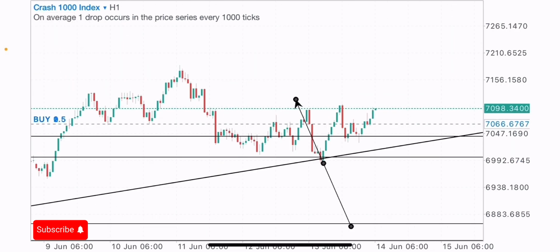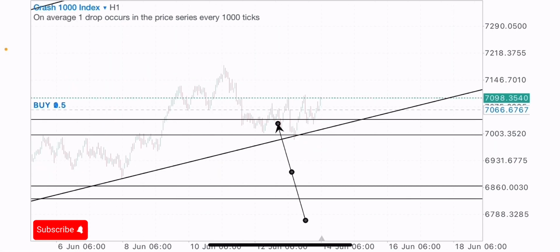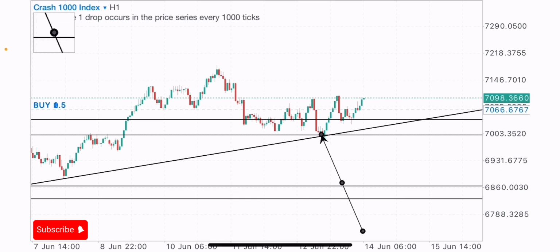So we can see on the 1 hour time frame that we had the market creating these highs. There was a new high formation. We had a low at this point, and there was another low that formed. So I knew that there could be a possible reversal in the market. There could be a possible bounce in the market, because you can see the market was creating lows at this point: a low, another low, a lower low, another lower low.